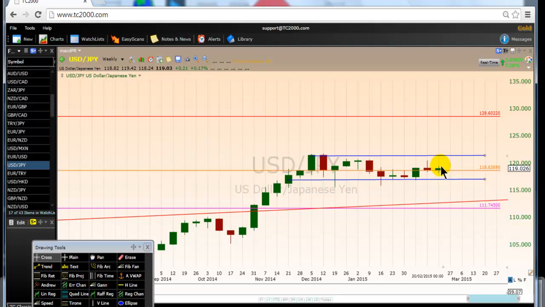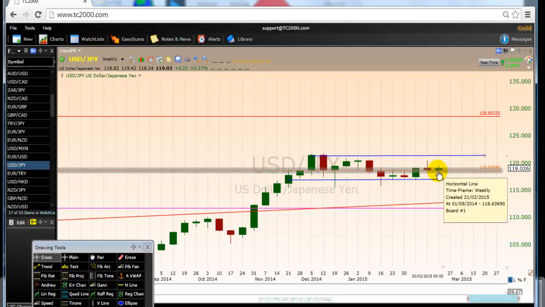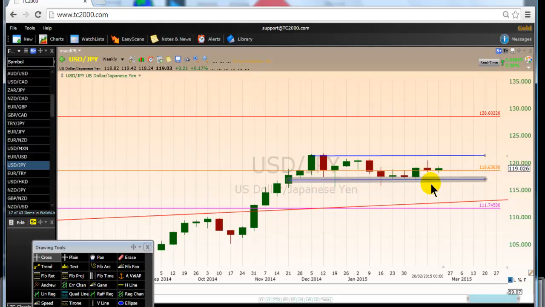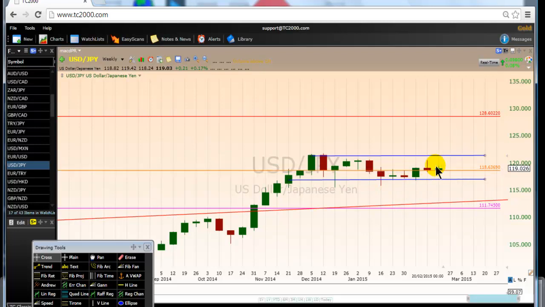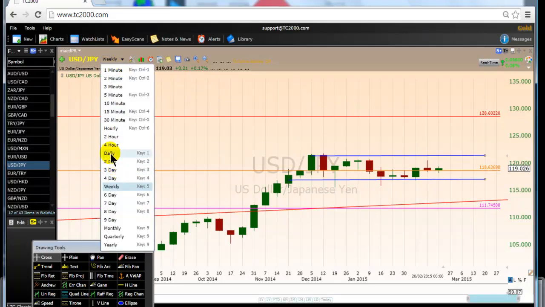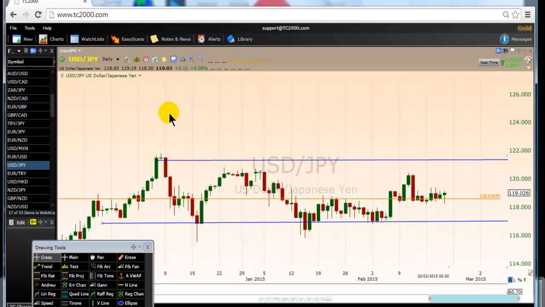So here we are. We are now on the edge of the short-term equilibrium price level. In fact, this is not the exact median line, but just take it as such. So we want to play carefully. If you find support above 11863, great stuff. This is what we see on the weekly chart. I'm going to go now to the daily chart. Daily chart, what we have.